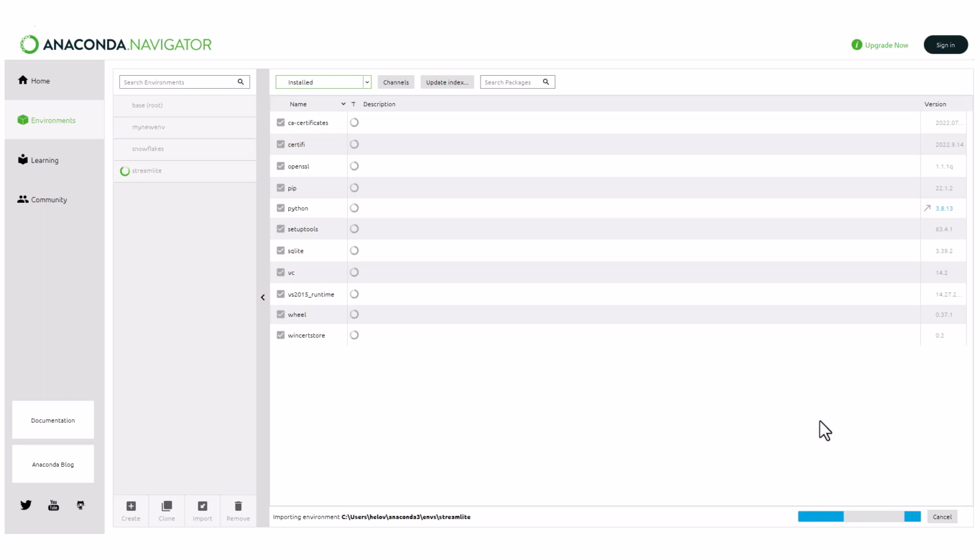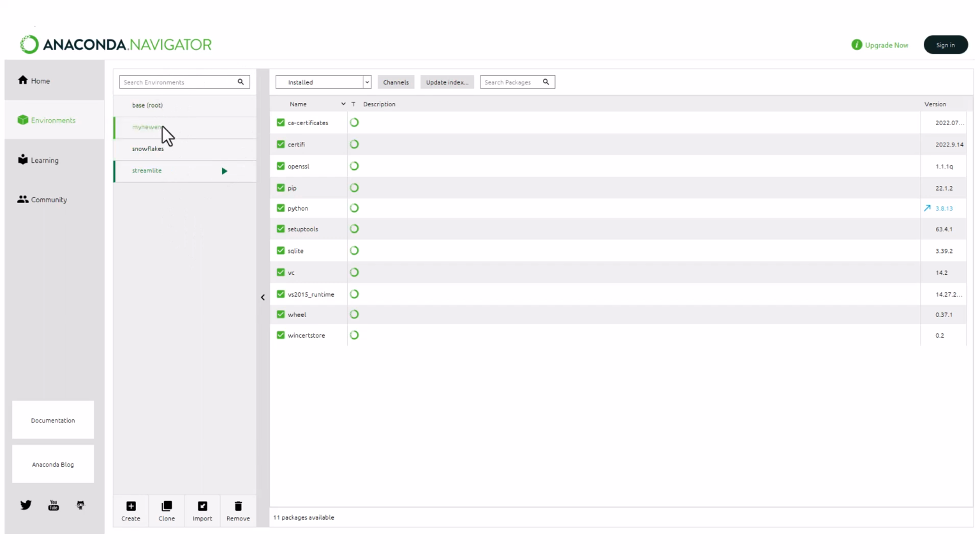So this new environment is being imported from my local system back into Anaconda. So the libraries or the packages that come with that new environment file will also be activated. Okay, so done. So you can see everything is done now.